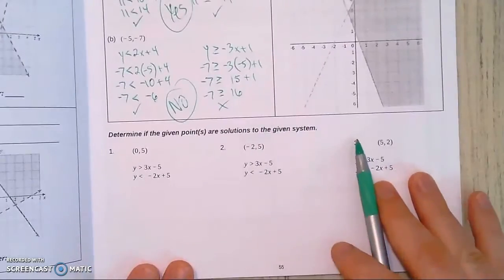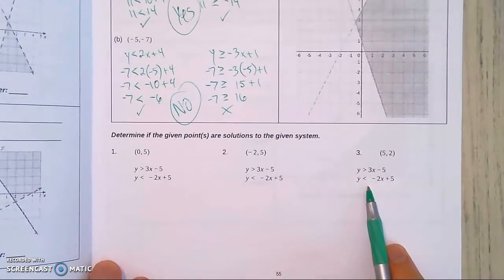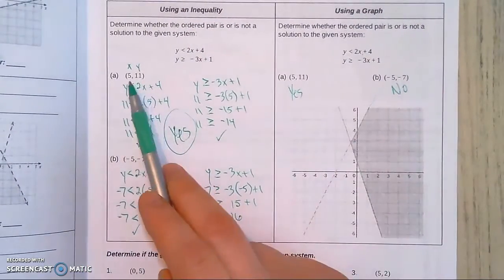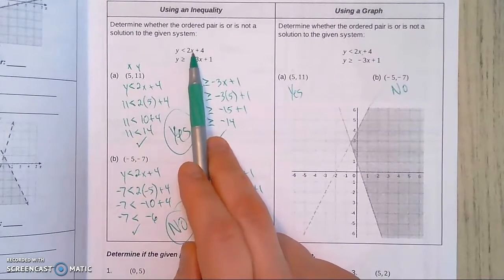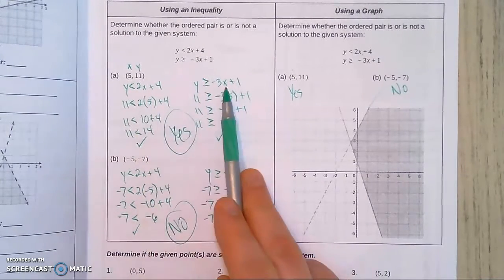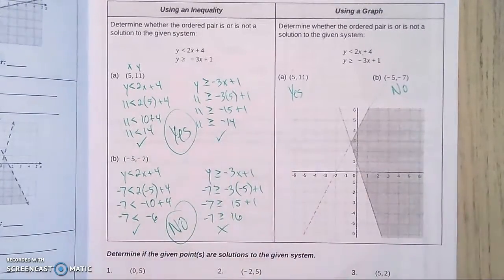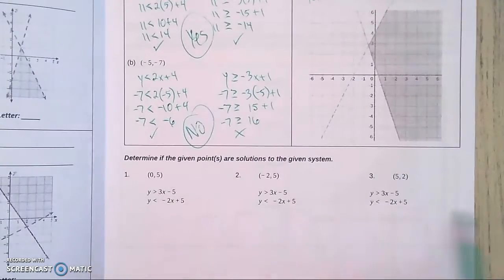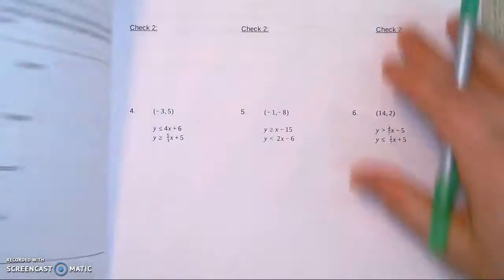I'm going to skip the 3 examples at the bottom here. I refer you right back up here. It's the same thing. They just have us do it over and over. So if you take an ordered pair and a system of inequalities, check one, check the other. It needs to work for both of them to say a yes. If even one of them doesn't work, then you say no. So again, some extra examples down here we're going to skip.